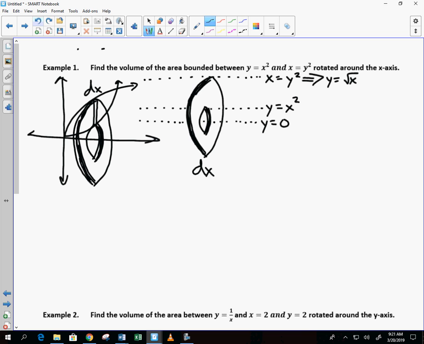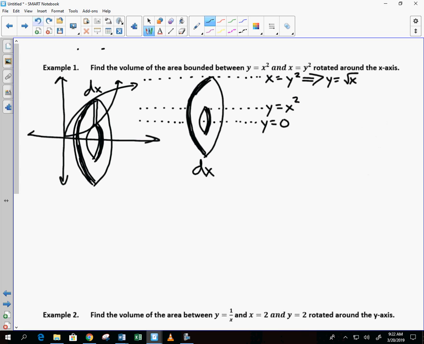It is not negative, because we know it's positive over here. It would be negative if you had the underneath portion. So suppose that you were given x equals y squared and y equals negative x squared. The parabola is going down. Then you would have to use the negative root of x. I haven't ever seen them do that to you, so I wouldn't worry about that. But good question. Okay, there we have it.